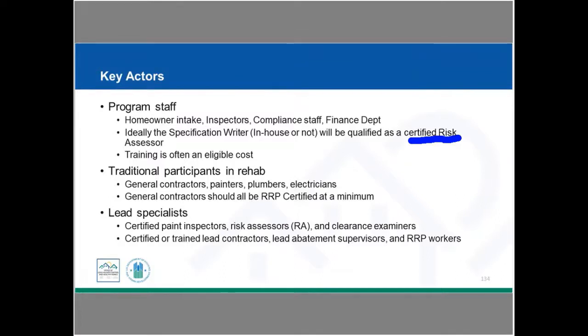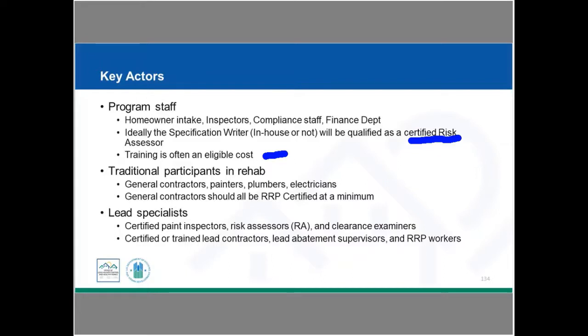It's not required, but it would be great to be able to have that. There's also some states that may require the work write-up to the specification work of abatement to be done by a certified abatement supervisor or a project designer. So your specification writers may need to have these special certifications, either a risk assessor or abatement supervisor if you're working in certain states for that. We do want to let you know that training is an eligible cost for most of these programs that you're administering, so you might want to check that out, probably an admin cost. But if you do feel like you need to train your staff, that could be charged to your programs.